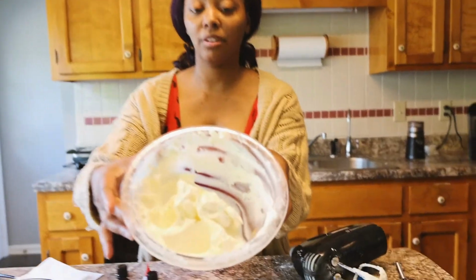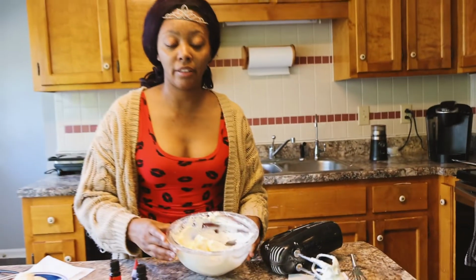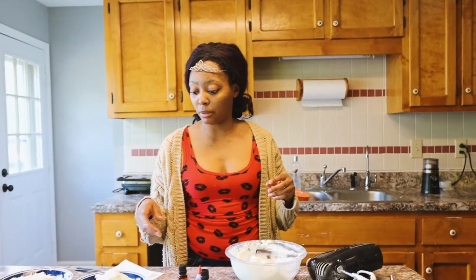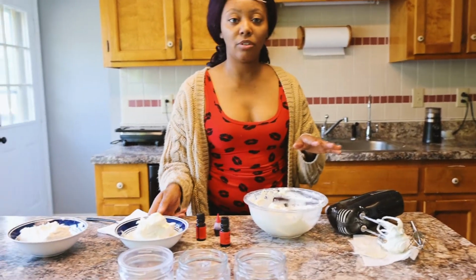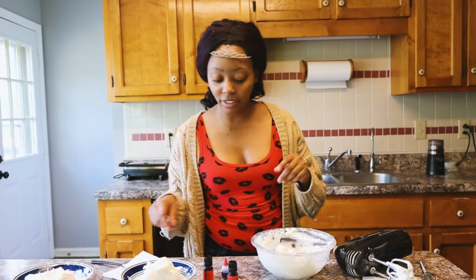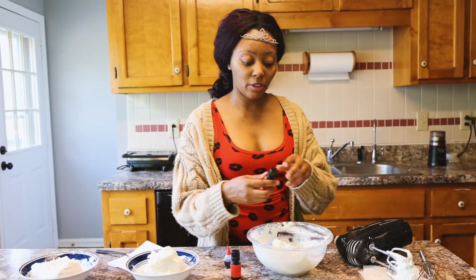Okay guys, so this is how it looks. I had to put it back in the freezer and let it solidify a little bit more, and then I whipped it back up. And so we got 3 different ones because we're doing the strawberry watermelon like we did with the body wash, and then the plumeria, and then pineapple passion fruit. There you go. So I'm gonna show you guys.